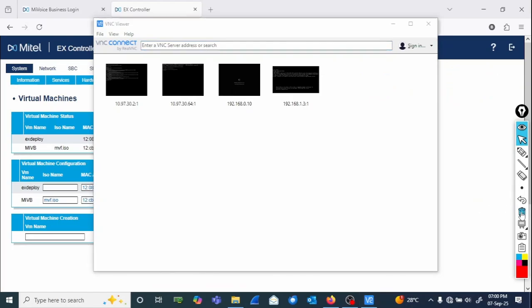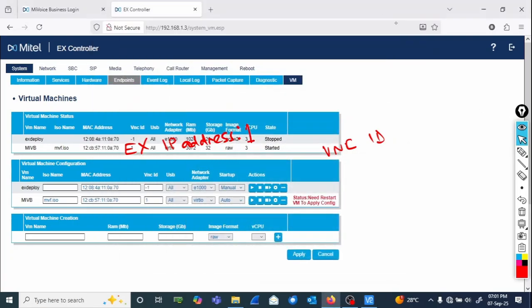So I am going to use this tool to connect to the EX IP address, port 1. So this one, you remember, is the VNC ID, which we have assigned here.